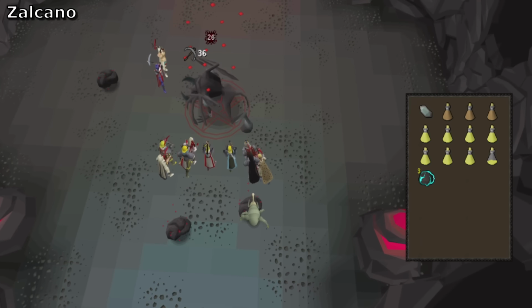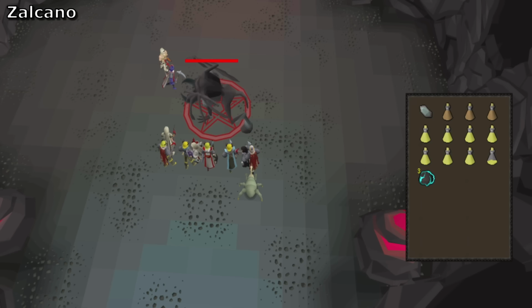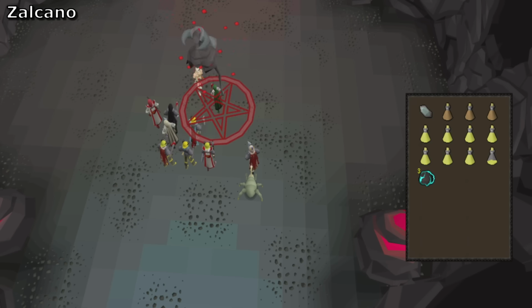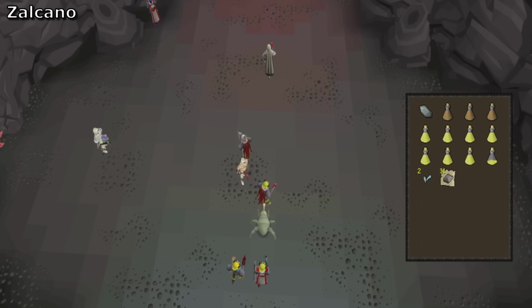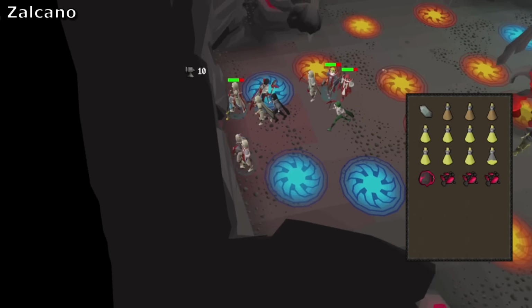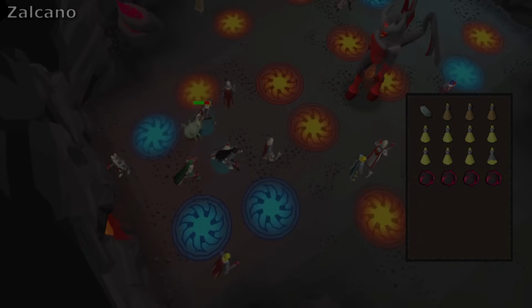When the armor is depleted, Zalcano drops to the floor and becomes vulnerable, allowing you to mine. After 12 to 16 seconds has passed, Zalcano will stand up and reset to 300 hit points, and you need to move away during this. You repeat this process until your team has defeated the boss.